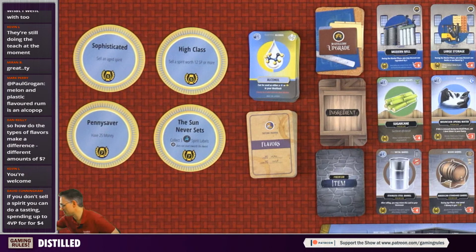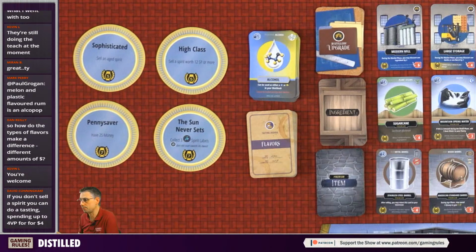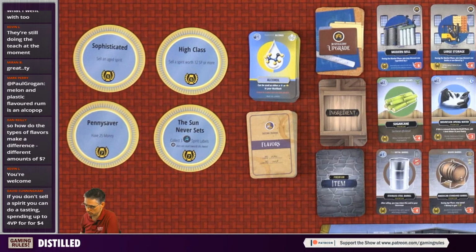Interesting. Okay. So, end of game scoring, and this is all explained on here. Any spirits that are still left in your warehouse, any that you didn't manage to sell, will still count the points on them for the ingredients cards, the barrel, and the recipe only.